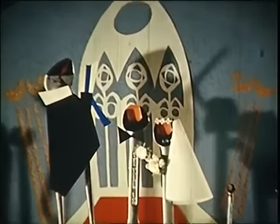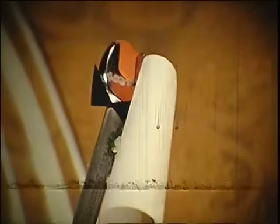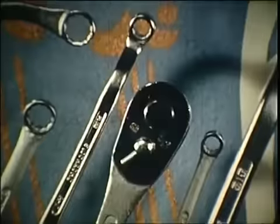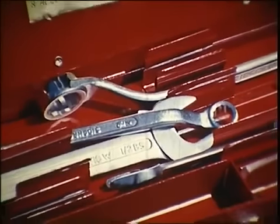It was the social event of the year. I now pronounce you spanner and wife. All the best people were there. There were the Whitworths, the Metricks, the AFs, and the Sidchrome relatives. There are always so many of them. And the types. The Tappets, the Sockets, the Crowfoots, the Half-Moons, the Rings, the Open Ends, the Ignitions.